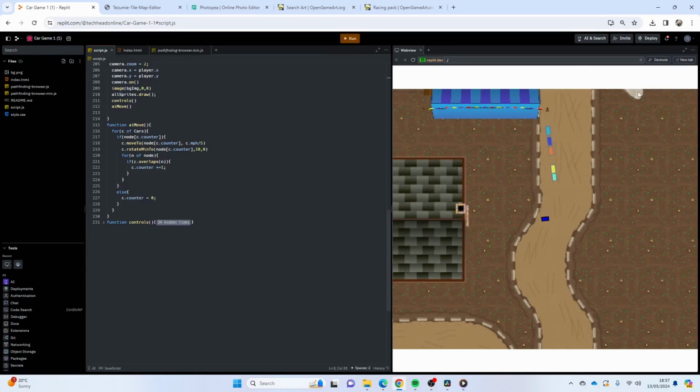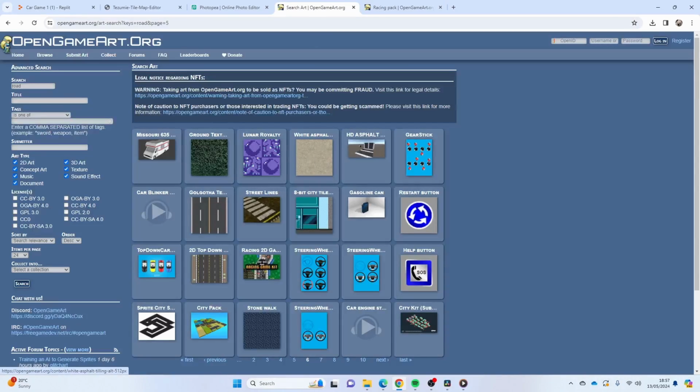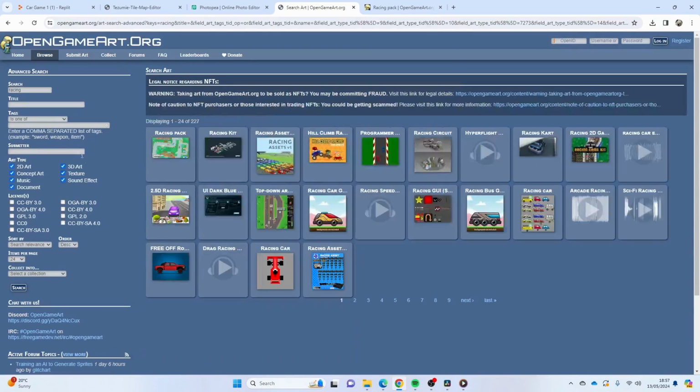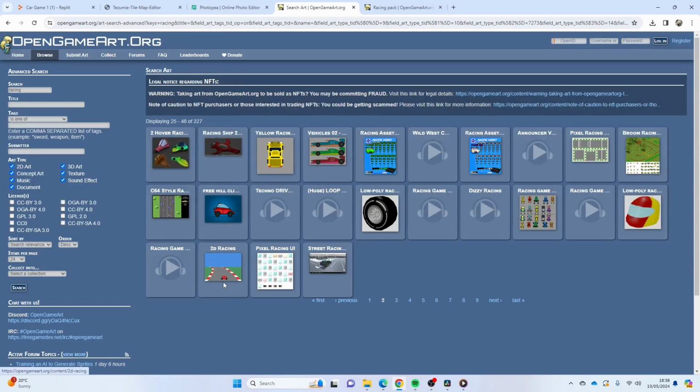So again, I've got a bunch of cars from here, so I could just search for racing again, and I think one of these, I don't think I particularly use them, but these are fine. Those are top down, doesn't really matter. Any top down racing ones, this yellow racing car is fine. As I said, I've got lots because I've already done them.